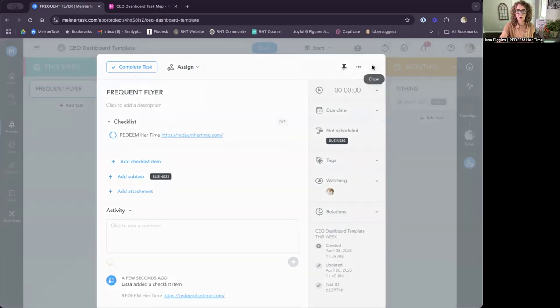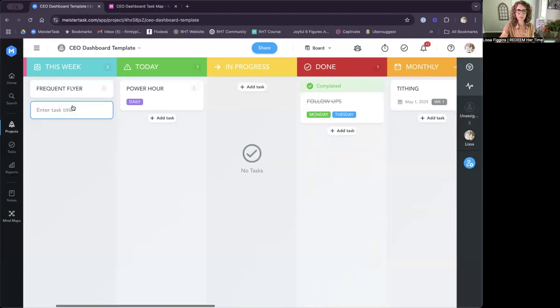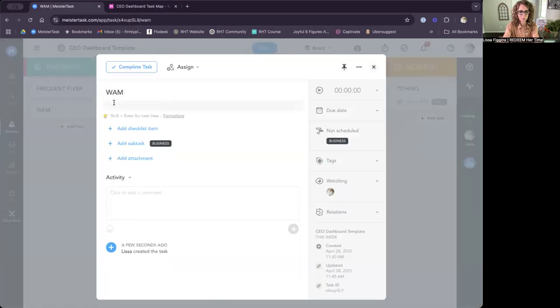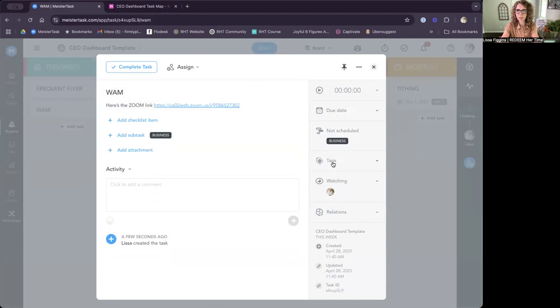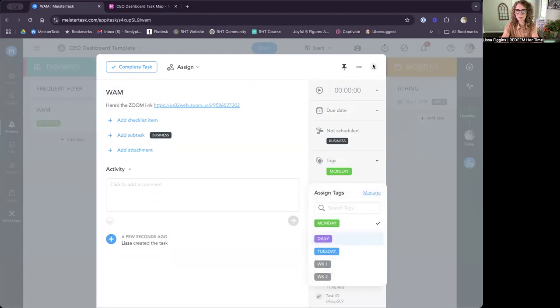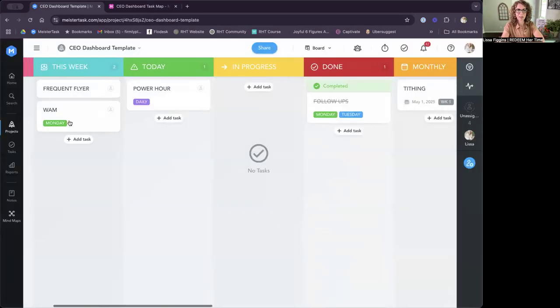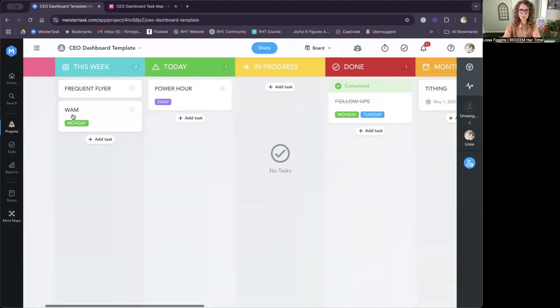Okay. One other thing that you may want to do as well is create a task card for a meeting. So for example, I meet with my clients for weekly accountability meetings on Mondays. So I could go ahead and create the card. I can put the Zoom link in there, and then I can mark it as Monday, because that's going to be happening on Mondays, right? So now I have a card that shows my meeting. You might even want to mark it as meeting, or you could say meeting next to it if you want to. So it's not a task, it's a meeting. So meetings could have their own task cards as well.